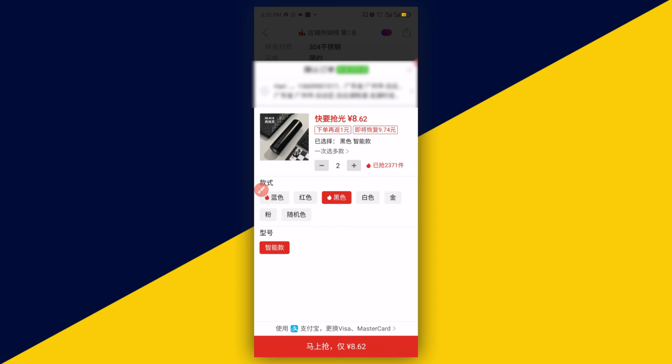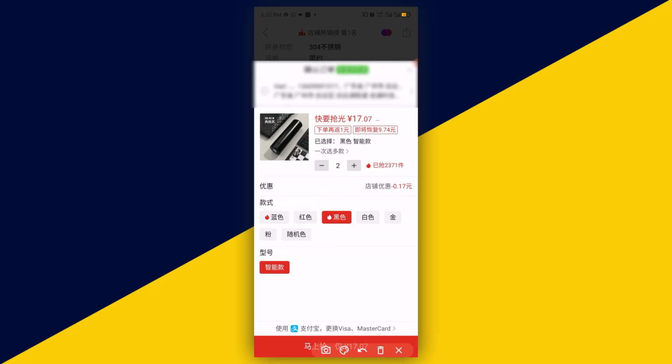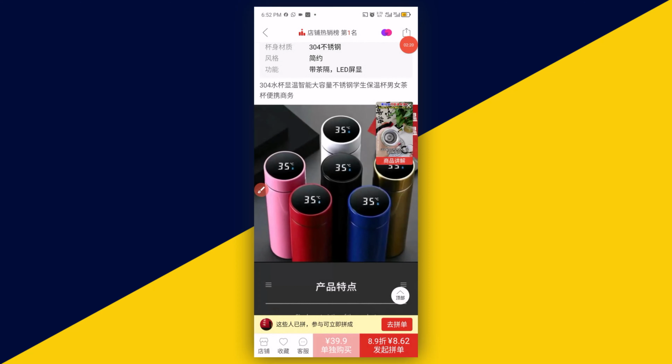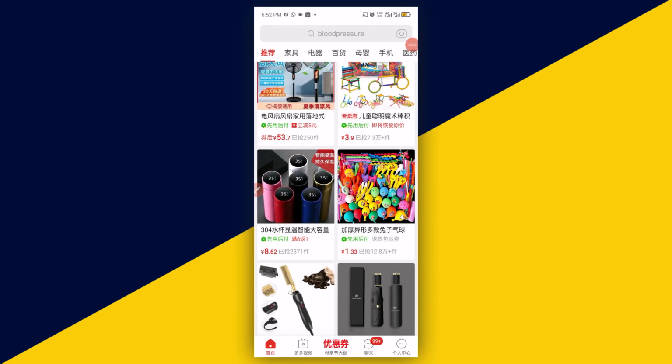Once you add it to cart, next thing you need to do is to simply click on here to proceed, and then from here you can simply add as many other colors as possible into cart. After you have successfully added everything to cart, next thing you need to do is to proceed to your profile. So I'm going to click on here now and then go back and proceed to my profile. So for us to visit our profile, click on here to proceed.